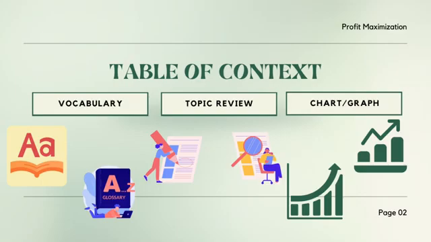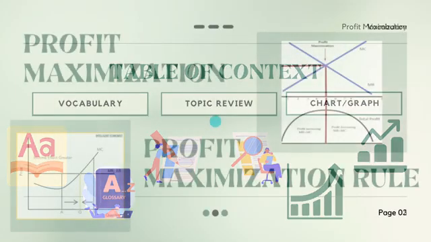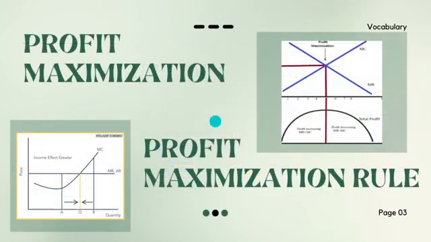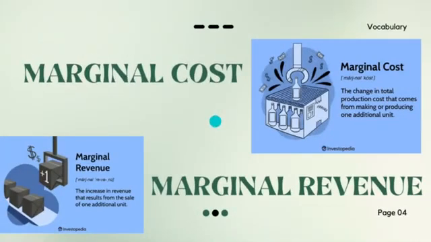This vocabulary will help you understand when we commence to discuss how we can analyze and interpret profit maximization or profit loss. We will now review some vocabulary. Profit maximization is the method of setting prices that occur when marginal revenue equals marginal cost or where total revenue is more than total cost. The profit maximizing rule is when all firms maximize profit by producing where marginal revenue equals marginal cost.